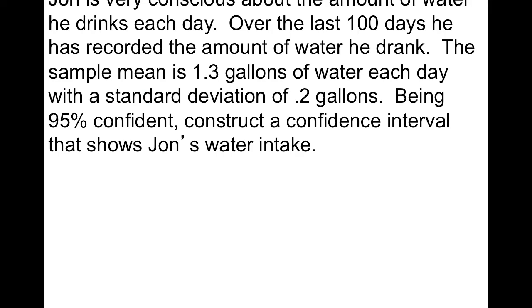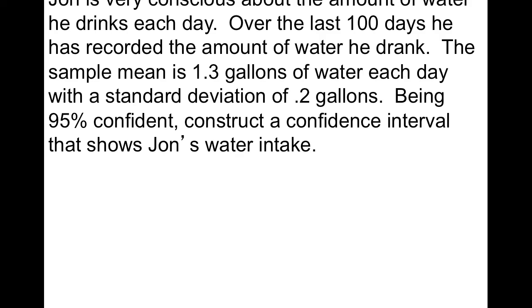John is very conscious about the amount of water he drinks each day. Over the last 100 days, he has recorded the amount of water he drank. The sample mean is 1.3 gallons of water each day with a standard deviation of 0.2 gallons. Being 95% confident, construct a confidence interval that shows John's water intake.